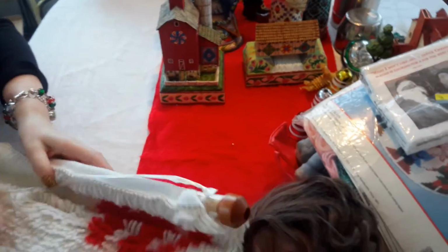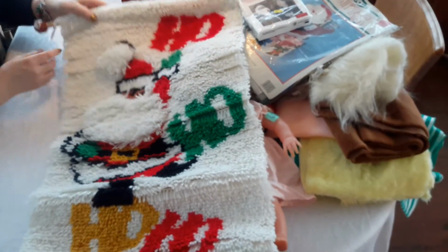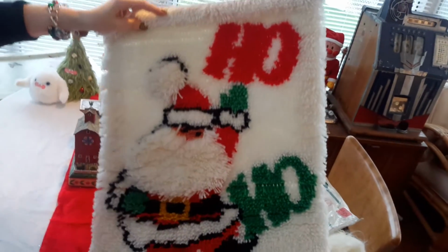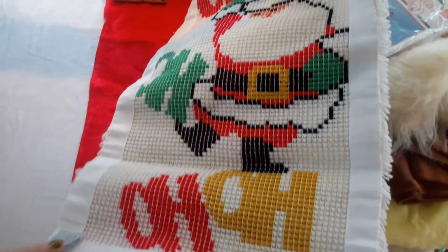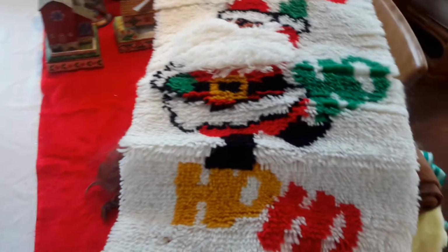This I got at Thrift City, half price. So I think this was like $1.50. But it's a latch hook kit, but it looks very, very 60s to me. It has a really neat look, and it's all finished nice. Oh, there was this. That was an awesome find.